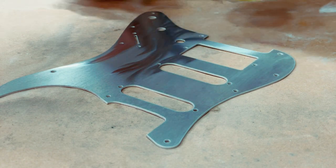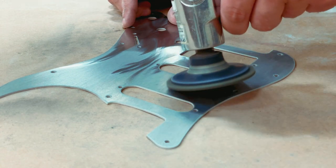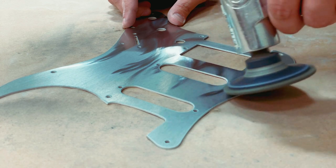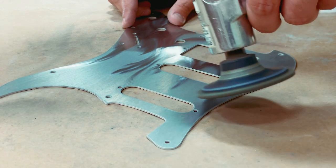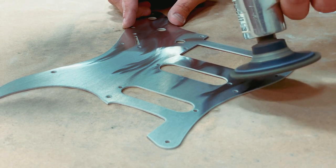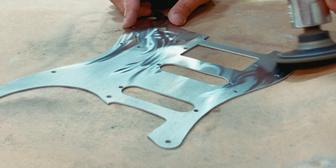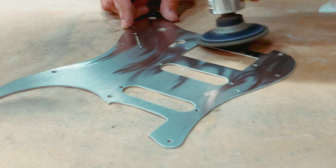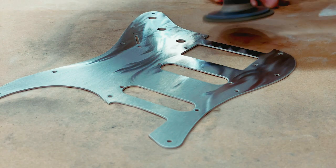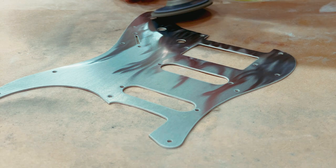I've actually been saying for years that I wasn't going to do a tutorial on this kind of thing — it requires some specific equipment, gets pretty in-depth, and frankly it's kind of a secret. There are other people who of course know the secret and sell art in this format, but anyway this isn't a metal art tutorial. Doing one would probably require multiple parts because there's a lot to know about how this stuff works.